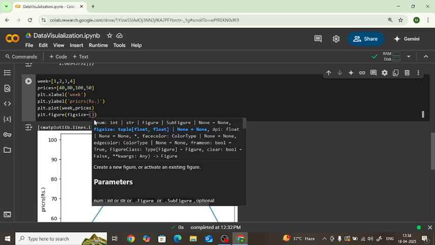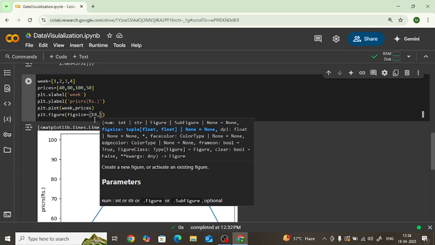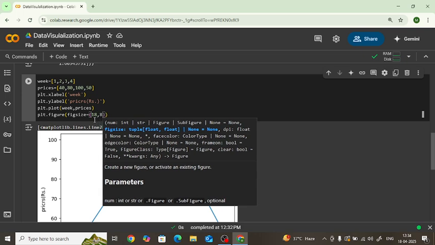If you want to increase it, inside of the parenthesis you will write 18,8, so your size will be increased.